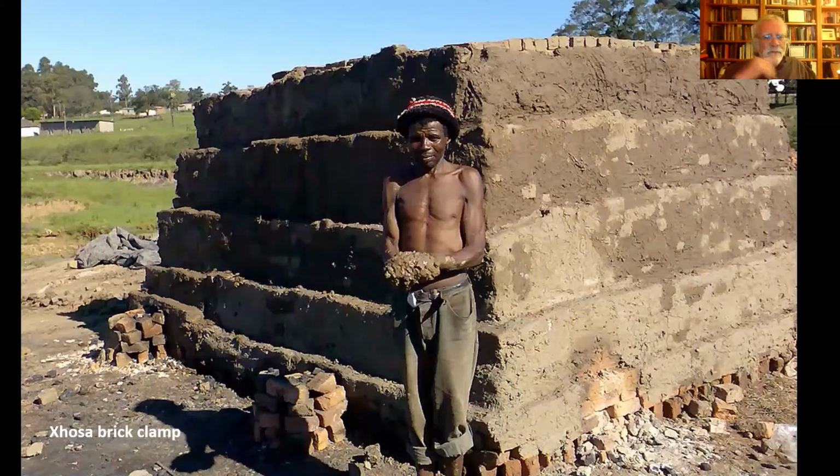Here's a relatively contemporary image of a brick clamp. I guess this is East Africa, but you can see they've built, actually you can't see the channels. Maybe these are the shin logs here. These piles of brick may close up the channels. But they've built the kiln, the clamp, out of green brick, and then they plaster the whole thing with earth.